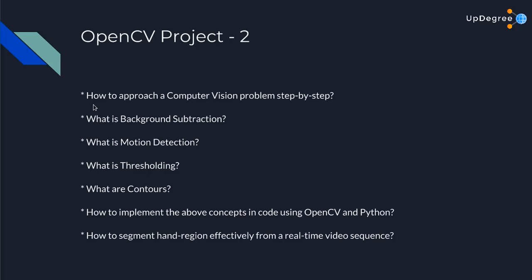Coming to the introduction part, gesture recognition has been a very interesting problem in the computer vision community for a long time. This is particularly due to the fact that segmentation of a foreground object from a cluttered background is a challenging problem in real time. The most obvious reason is the semantic gap involved between a human looking at an image and a computer looking at the same image. Humans can easily figure out what is in an image, but for a computer, images are just three-dimensional matrices. So for a computer, they are just RGB values of each pixel.